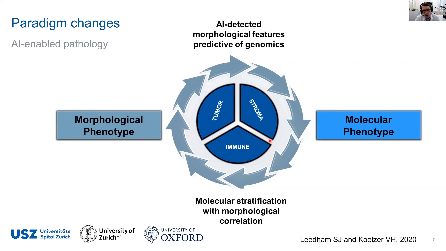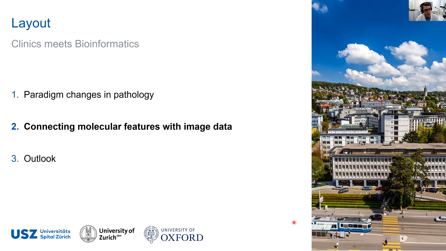Importantly, this AI-based classification now allows us to iteratively improve our understanding of how morphology is impacted by underlying genomic changes and how this information can be used to guide patient stratification in clinical and research workflows. Until now, there was really limited information on how the morphology we see in a given cancer is related to molecular phenotypes, and how we can use the molecular phenotype to find novel morphologically informed stratification methods. I want to show how specific applications have been derived to connect these two levels of information with increasing clinical value.